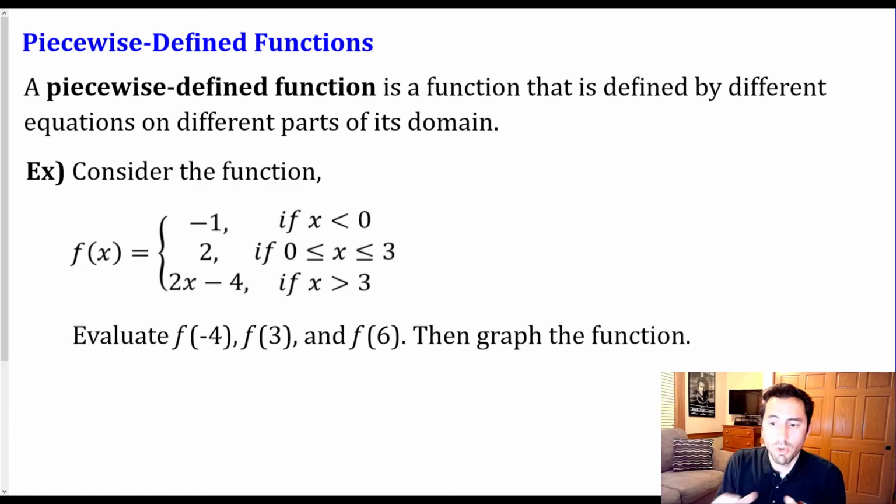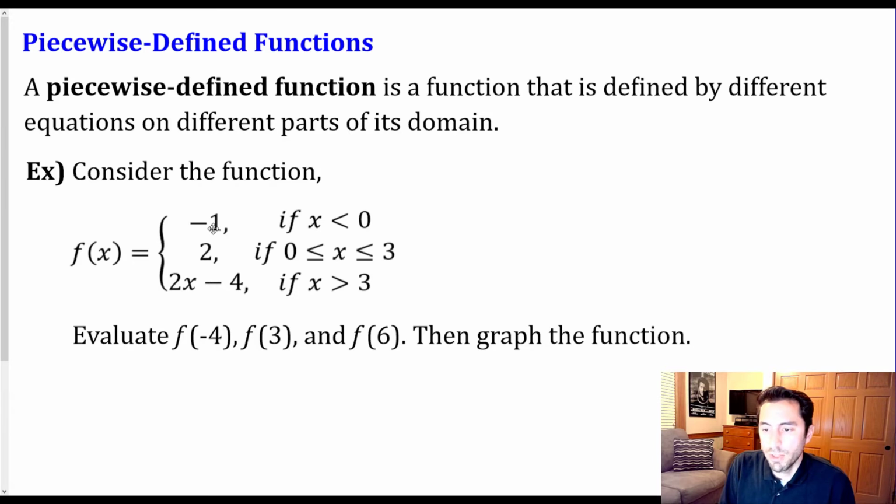So normally we're going to deal with a function that is spread across all real numbers, so everything from negative infinity all the way to positive infinity. However, on different intervals within the real numbers, our function is defined by different equations. So I go down to the example. I have a function f of x, and we're using the big bracket here. It looks sort of like a system of equations, but these are describing the different pieces of our piecewise function. And then the second half of this is telling us exactly where each of these things is happening. And they normally go in numerical order.